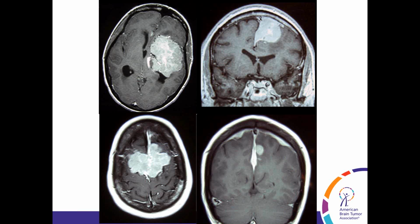We must protect that, so we may remove most of the tumor and leave some right along the vein. This is a patient who was unfortunate in that the meningioma was on both sides and it was invading the motor area on both sides. And we did obtain a complete removal. She did have some weakness for a period of time, but ultimately improved.